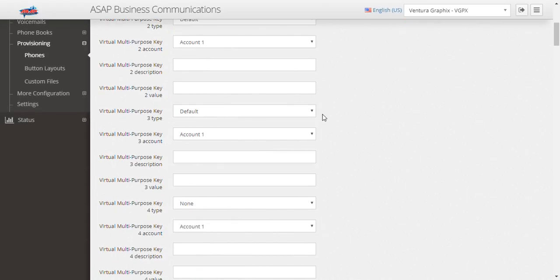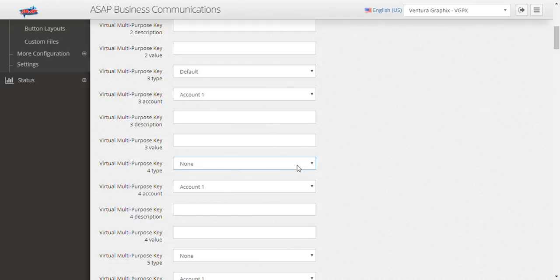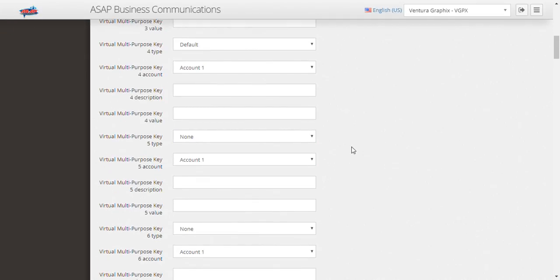Default, default, default, default. Now on the right side of their screen, we will put a park key. On the right side of their screen, we will put 2 park keys.